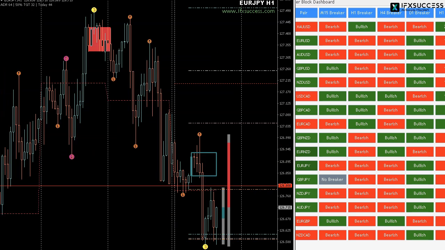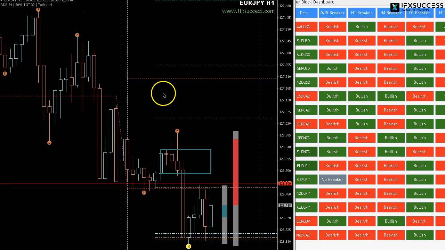And what you need to keep in mind is that we have a number 3 right over here. The entry most likely was this candle right over here. Let me just make this bigger. This move down right over here, and then we know that this is support, right? So you already need to expect that if you get a 15-minute breaker, let's say when you look at the dashboard and filter out some pairs, and you're interested in some pairs that might look promising, then you should already open them up and see, okay, if I enter, where can I get out? Where is the possible exit? Is this thing going to keep on running, or what is going on?